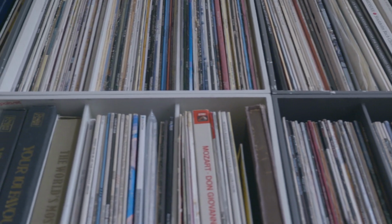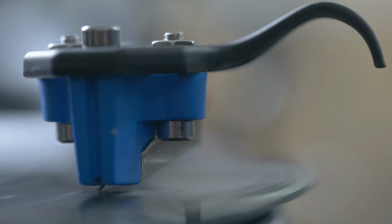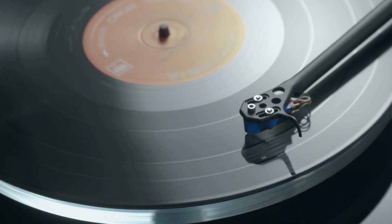The only reason for vinyl for me is the potential of sound quality. The potential of vinyl far, far outweighs the potential of digital. It's just much, much better. We believe it's actually technologically superior.